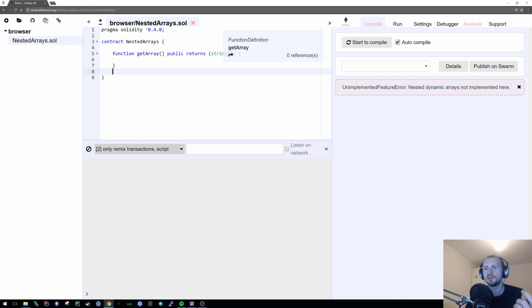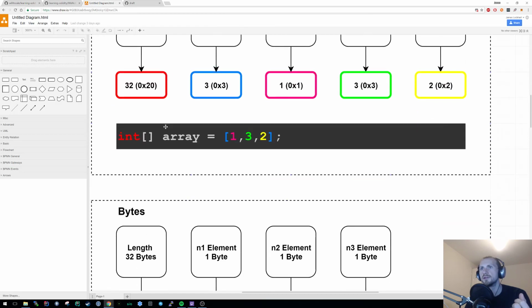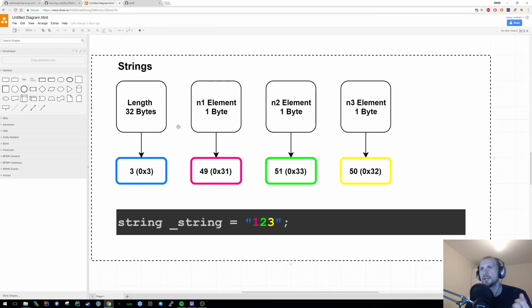Now I can show you some little illustrations I have ready for this tutorial. Let's skip along to a string. Okay, so with our string, this is what string data looks like. It's essentially a length with an array of values, and that's why you have this whole concept of a nested array.